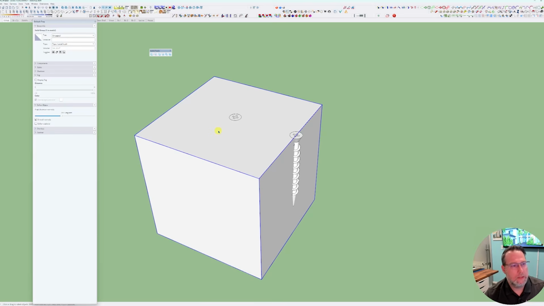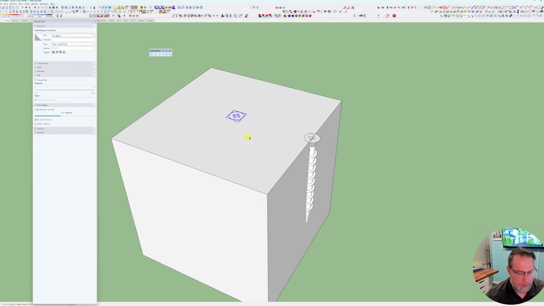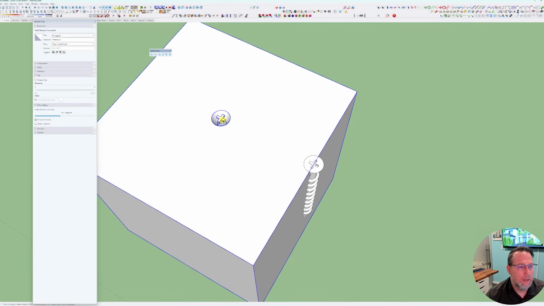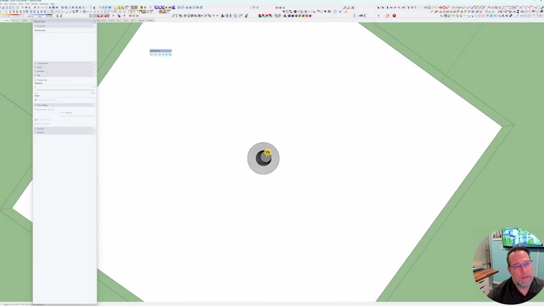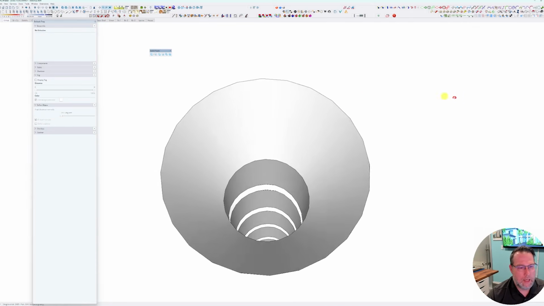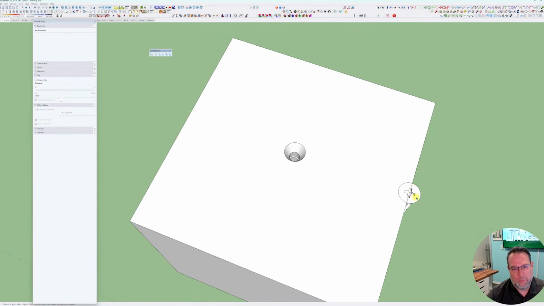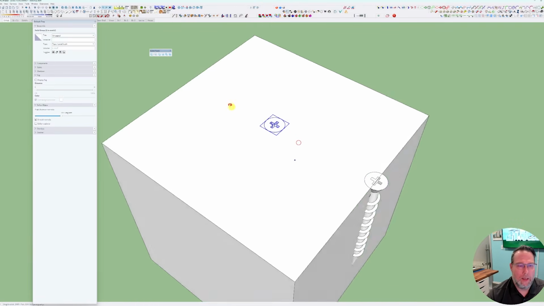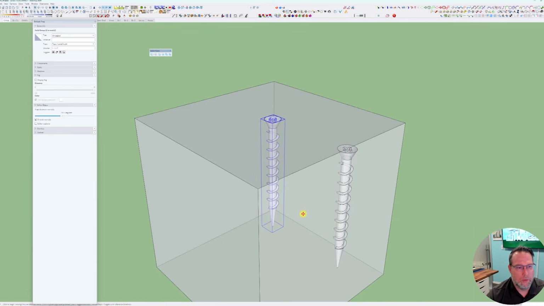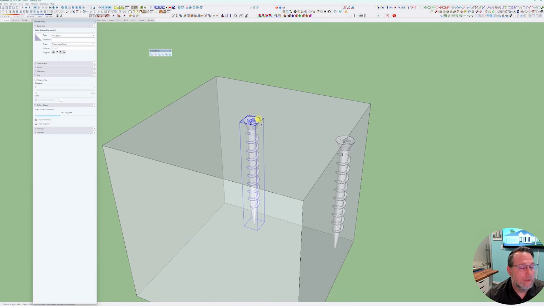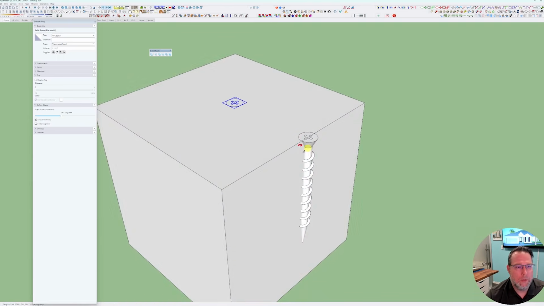Okay, let's go copy the block of wood, and then we're going to subtract the screw from the wood. There we go. And we're just going to come in here and get rid of that piece. And so now you see I actually have a screw hole in that block of wood, and I can copy my screw over. And now, if I go to X-ray mode, you actually have a screw in the block of wood. Now I generally would never model this, but just kind of want to show you what happens.